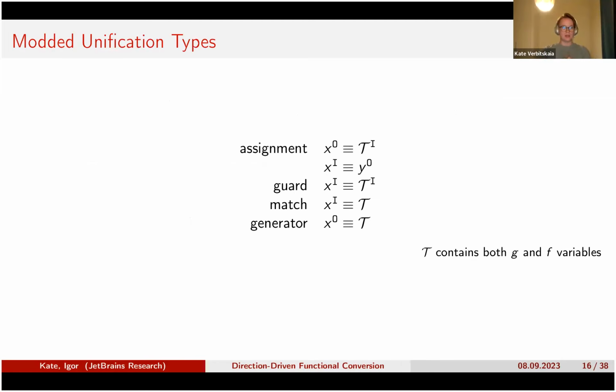We have these 4 possible ways the unification can be moded. So we can have assignments, where we have one output variable on one of the sides of the unification, and the other side is input or completely known. It can be seen as a regular assignment in a regular programming language. There are guards, where we have ground terms on both sides of the unification. In this case, it works just like an equality check. The more complicated ones are matches and generators. A match is when we know a variable and we try to decompose it into a term. So on the right-hand side, we can have a term which contains ground and free variables, so at least one free variable is on the right-hand side. And generators are the worst out of these moded unification types, where we have an output variable on the left-hand side and a term which contains output variables on the right-hand side.